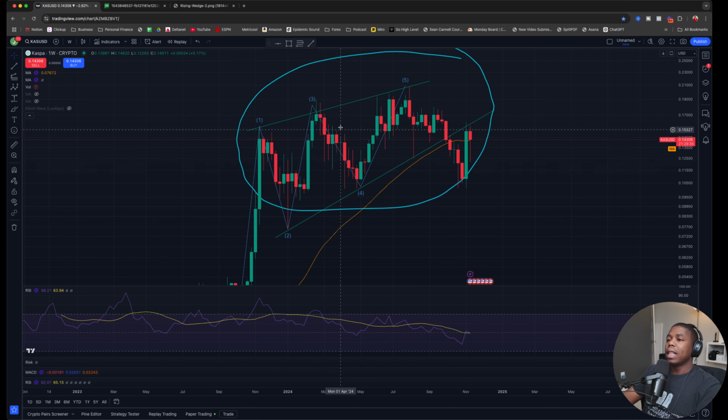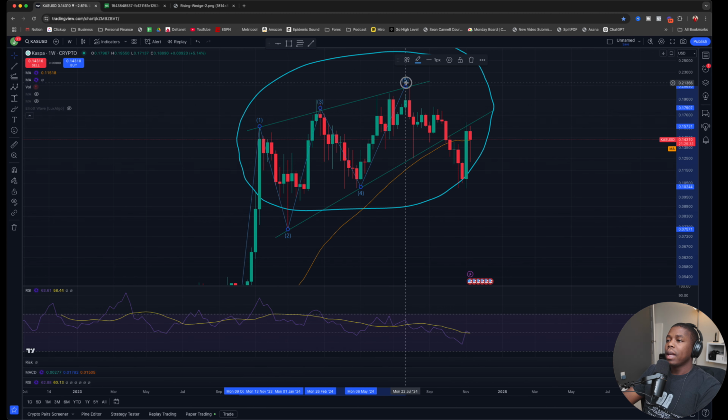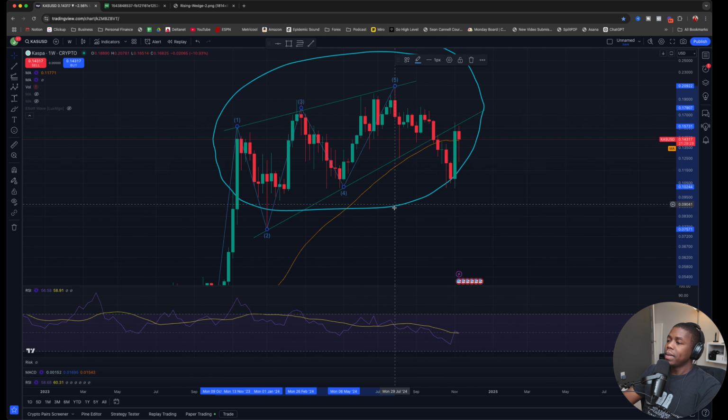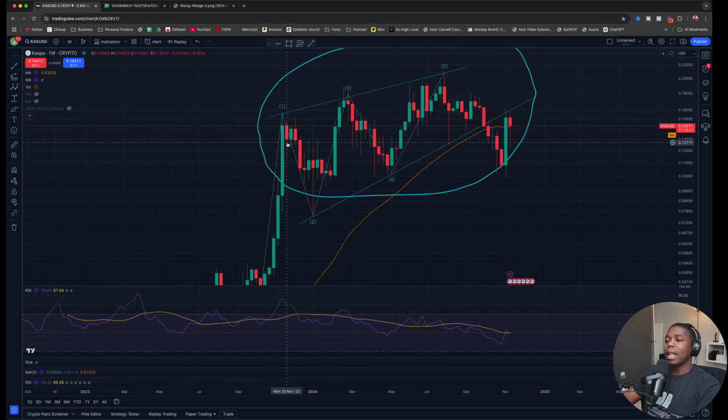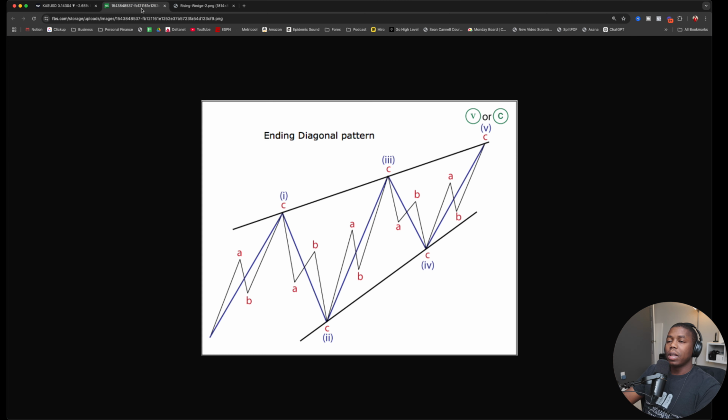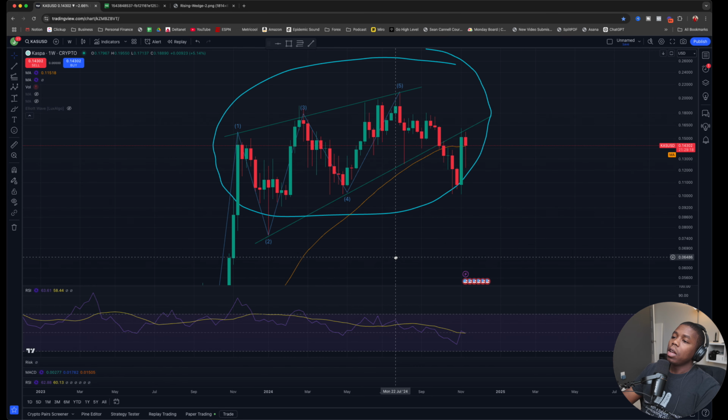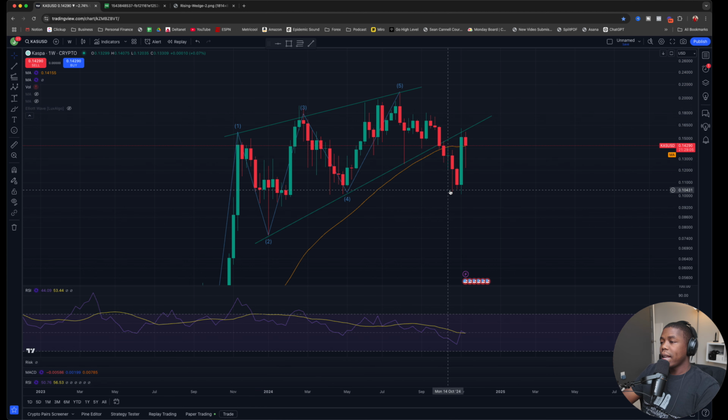And so you can also look at this and see that it's an ascending wedge pattern as well. That's more of a traditional technical analysis pattern, but I think that the Elliott wave pattern fits because it literally is this right here. Now, usually when we get this pattern, towards the end, we will then start to see a drop off and a break below. That's typically what happens. And obviously that is what's happening right now.